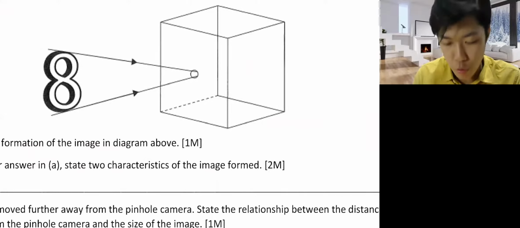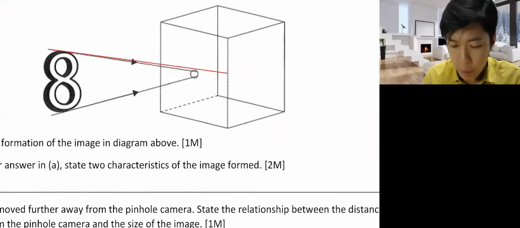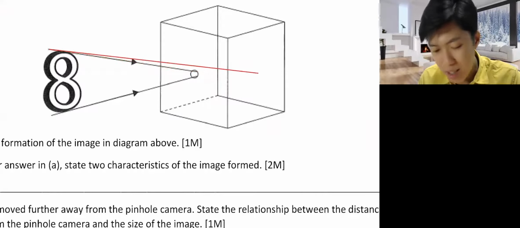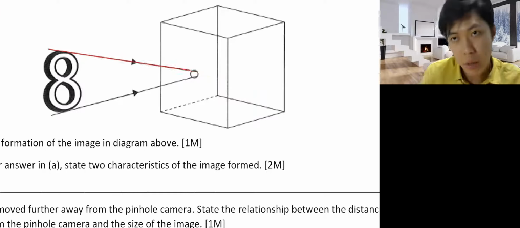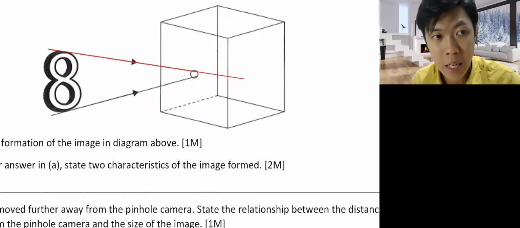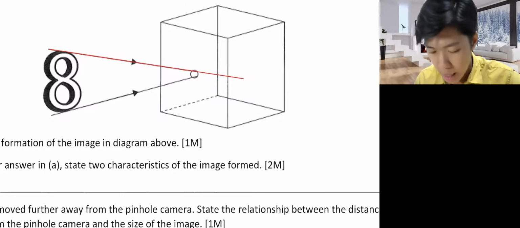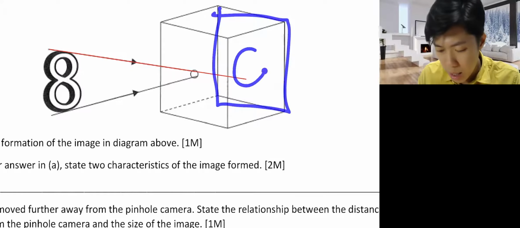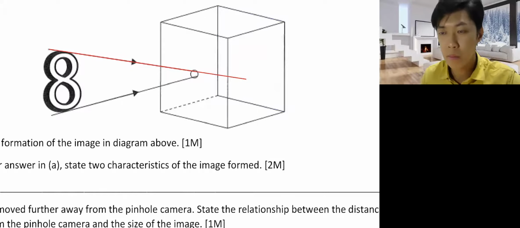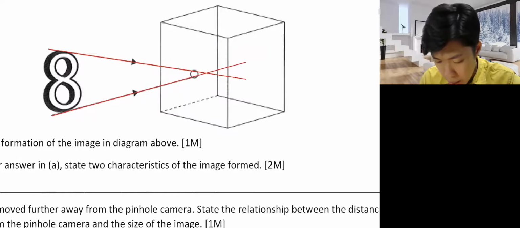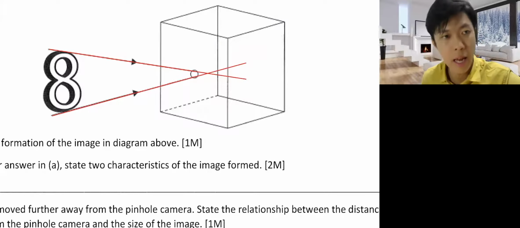Grab your ruler and put it parallel at the same diagonal as the line, and you want to extend the line behind, everyone. You want to extend a little bit behind the screen, almost like here. You want to aim at the center of the lens somewhere like that. Then same from here. You cross, try to be at the center if you can, like that.